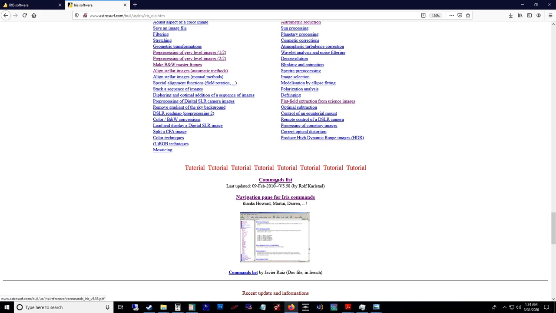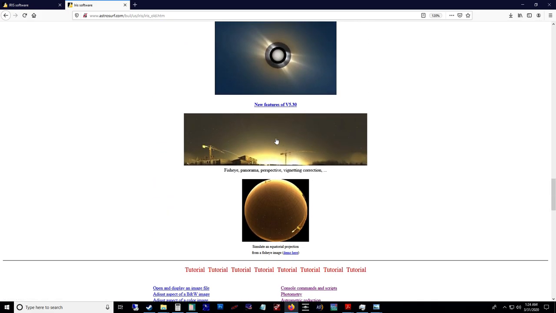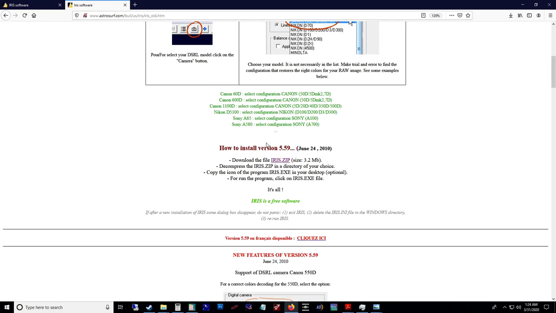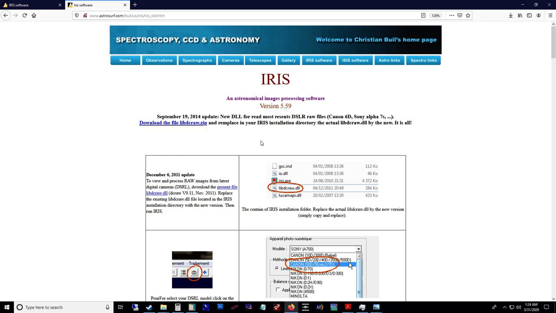And here, this is a commands list that I put together a long time ago, which is almost as recent as anything else. Bear in mind, the links are all broken, and it's a terrible commands list. But if you kind of know what you're looking for, this PDF file, if you put it in your Iris folder and hit help, you can search for it. If you have some idea of what you're trying to do, you can use search and you can find information in that.